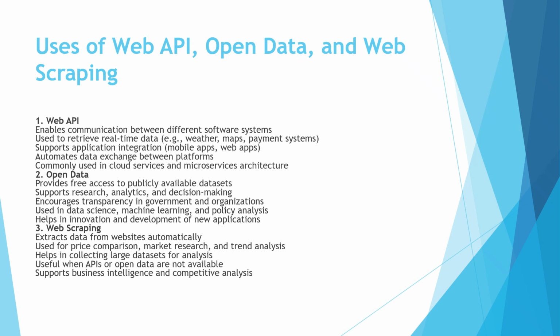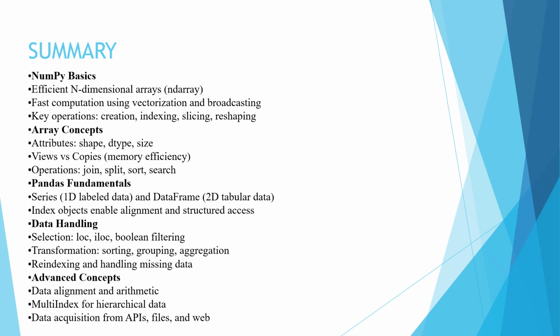Summary: in this unit, we explored the fundamental concepts of NumPy and pandas, which are essential tools for data analysis in Python. We began with NumPy, understanding how it provides efficient multi-dimensional arrays and enables fast computation through vectorization and broadcasting. We then learned how to create arrays, inspect their attributes, and perform operations like slicing, reshaping, and sorting, along with understanding memory concepts such as views and copies.